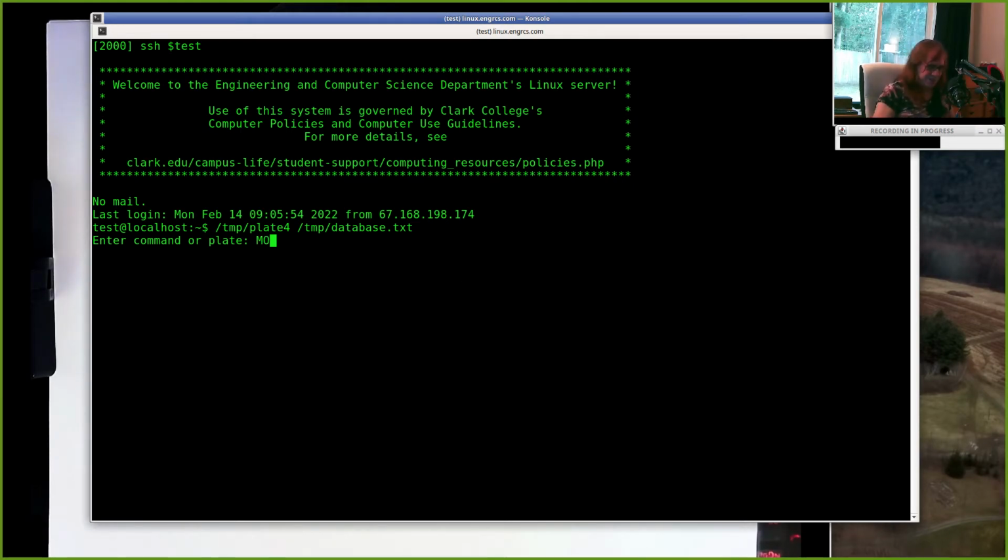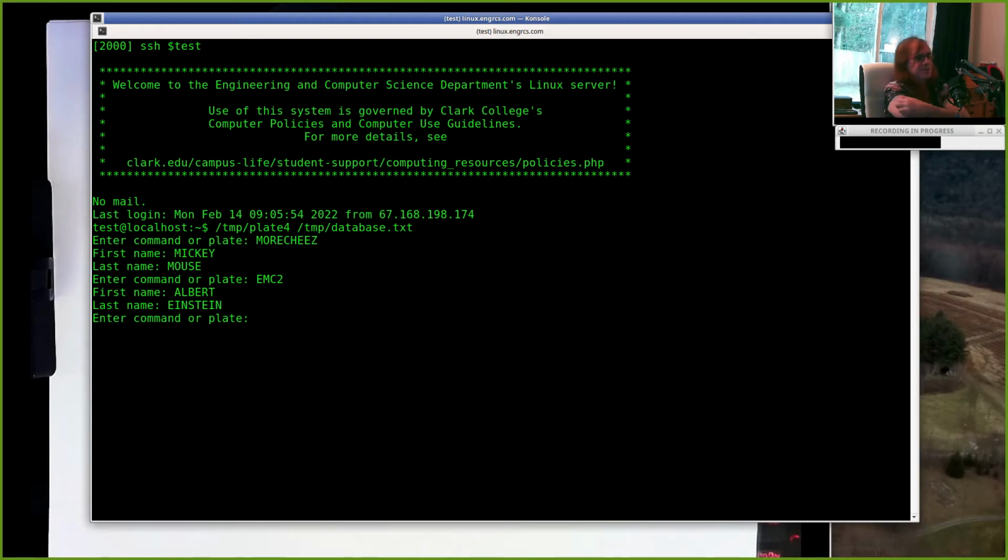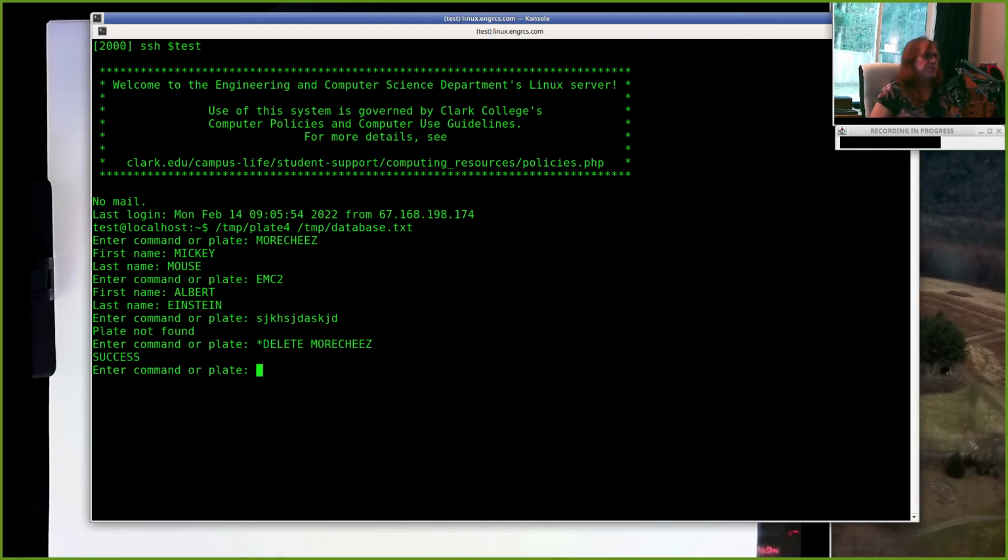So I can say, let's look for a license plate, and it should tell me who that license plate is. There are some vanity plates in there. If you have something that's not a plate, it should say plate not found. If I delete more cheese, it says success.